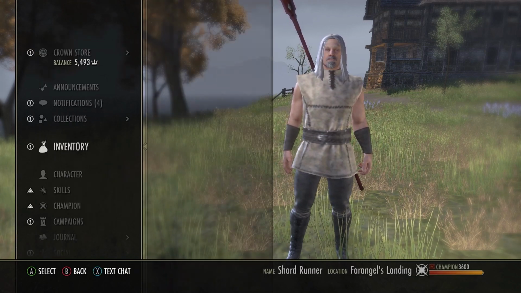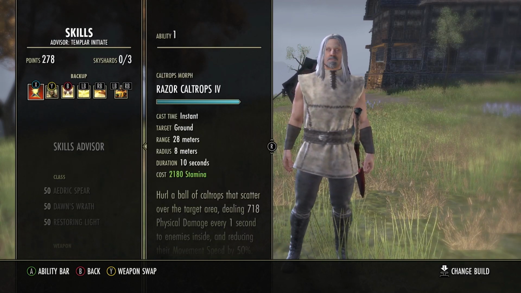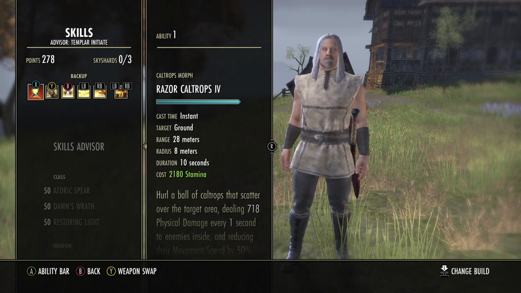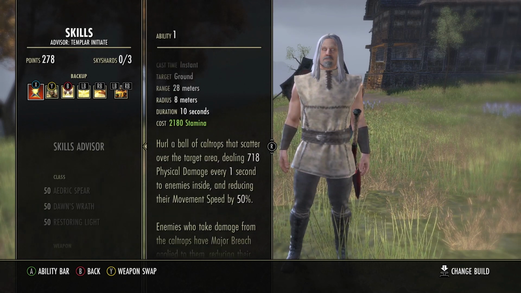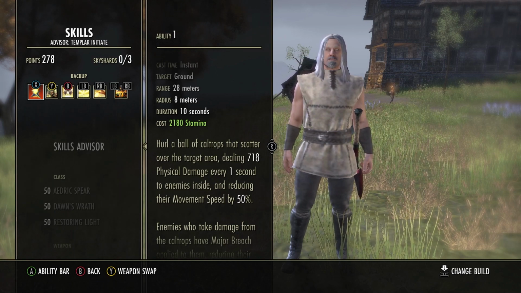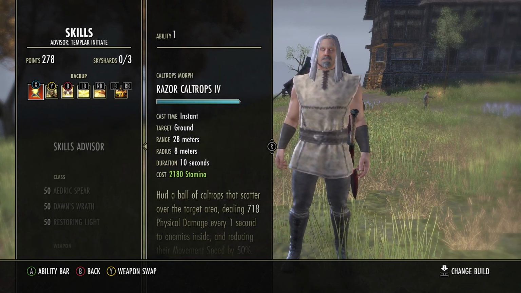Next, let's go into our skills. All right, let's start on the back bar. Back bar, which is our defensive bar. I'll think about it in that way. Back bar defensive, front bar is our heal bar. Okay. First thing, Razor Caltrops. So why am I doing that? Because our other build, our bash build, may not be giving itself major breach. And if that person needs that major breach, we can help them by putting Caltrops.